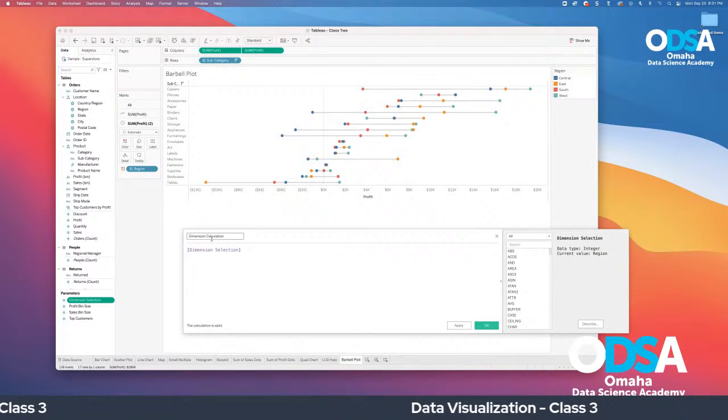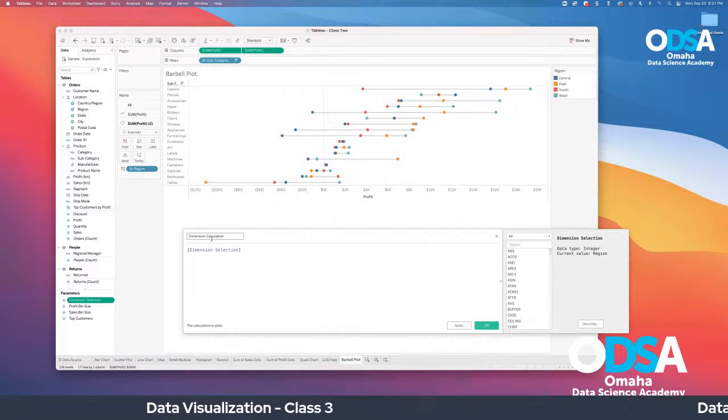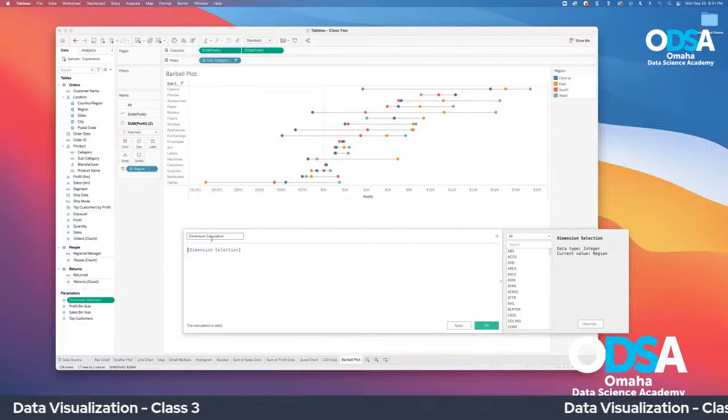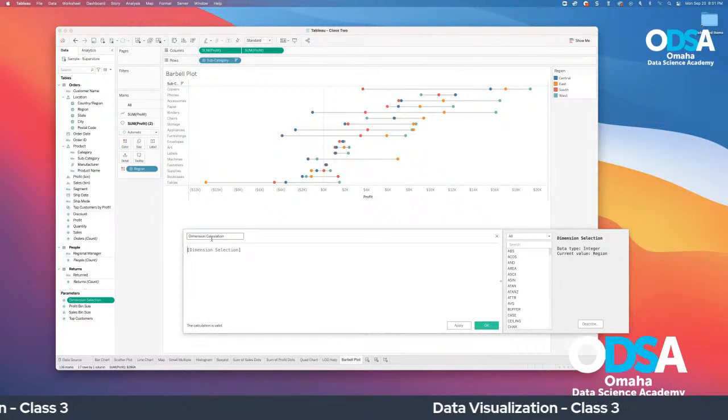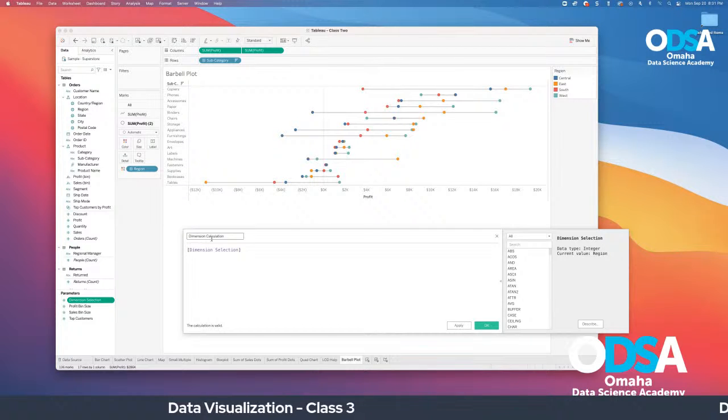Okay. So if I wanted to create a calculated field that brought in region or date quarters, how would you approach this?